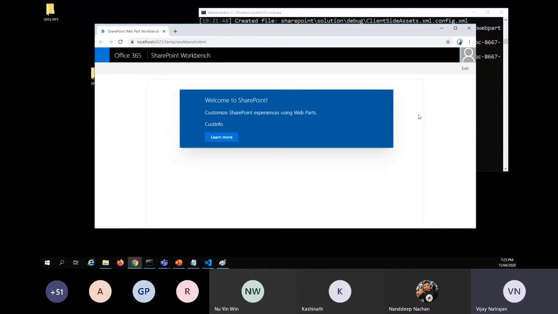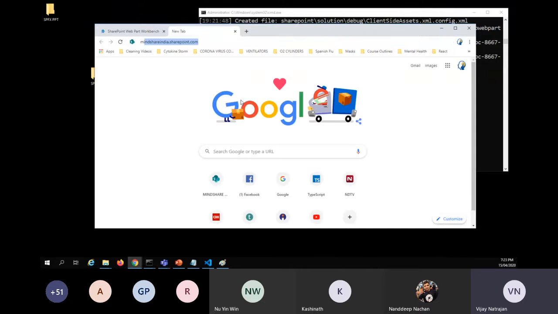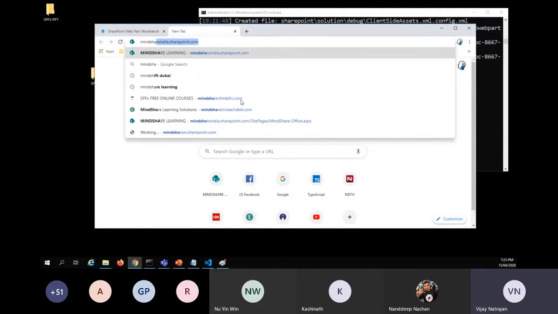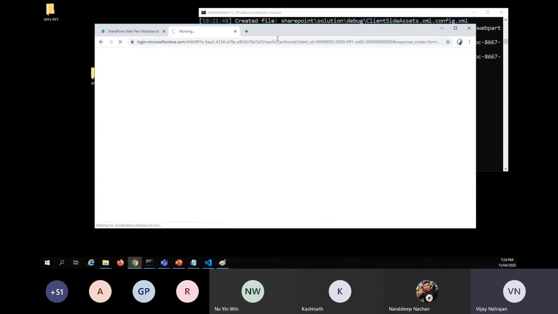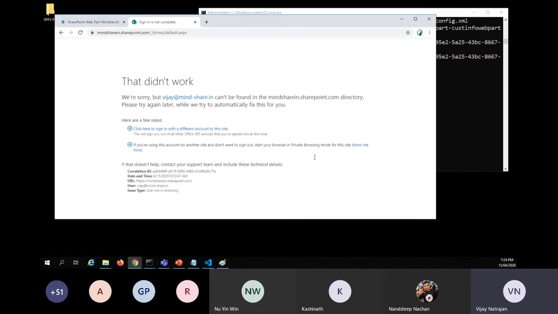So what I will do is I'll just go to SharePoint Online. Okay, so I have my developer account, and let us go into this developer account, and let us deploy this. Okay, quickly.